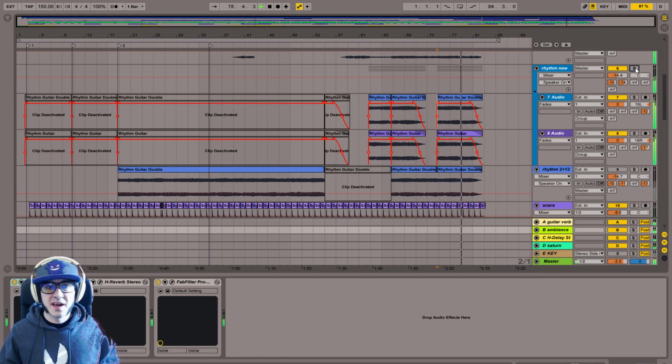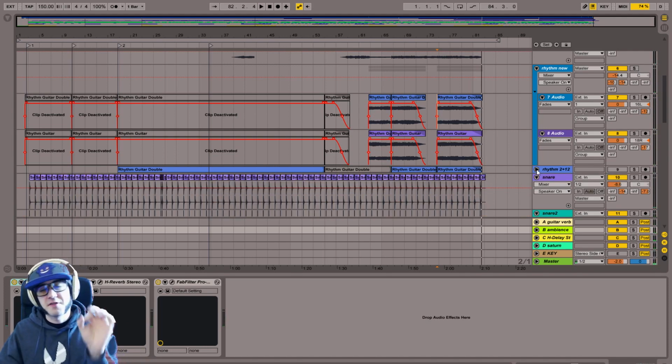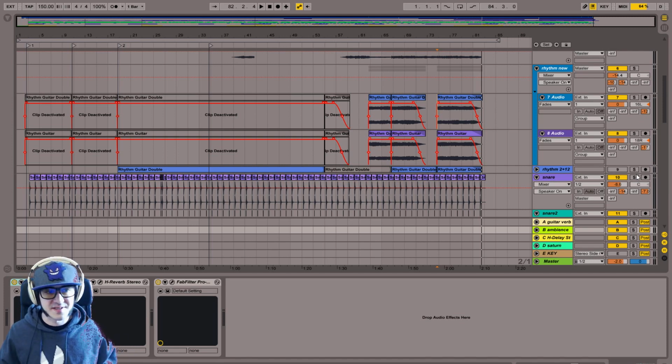And I like that. I originally thought that the rhythm guitars were going to play a much bigger part in this track, but because they were so thick, and probably because I just compressed the hell out of everything else, they just would not cooperate. So I finally got them to work here in this last section, and I think it really adds a nice quality to the final chorus of the song. Chorus, I mean, there's no words, but yeah, I think it really worked out.